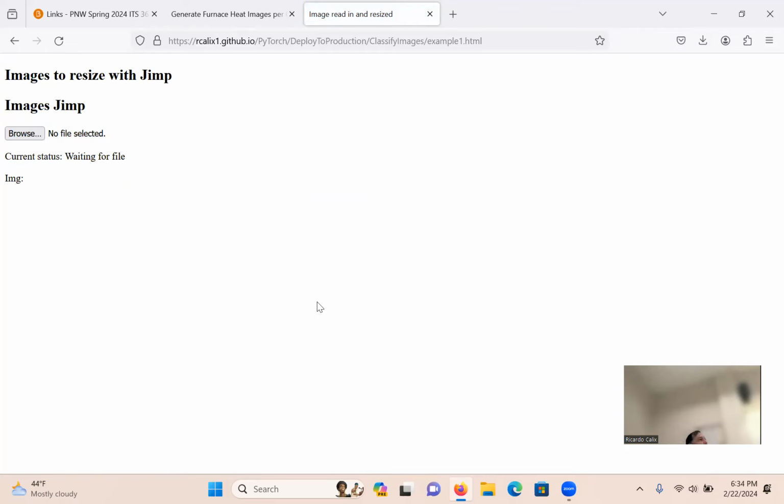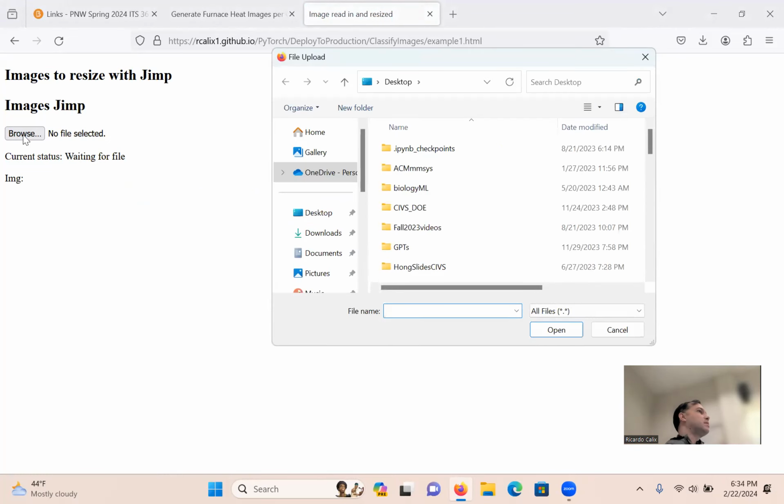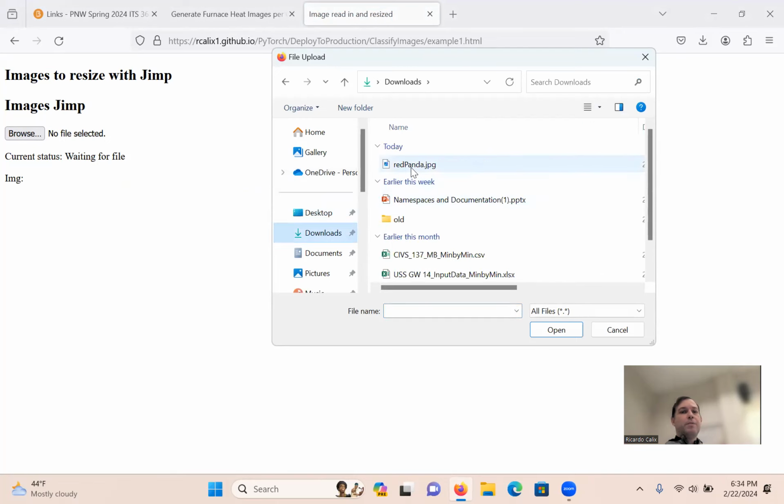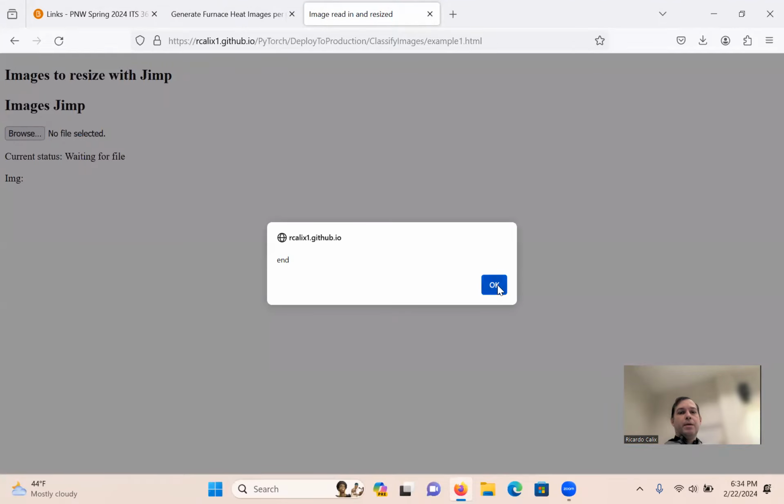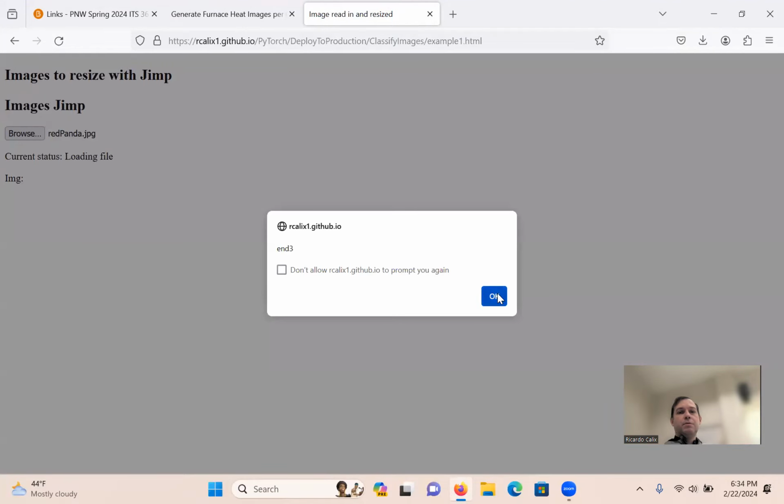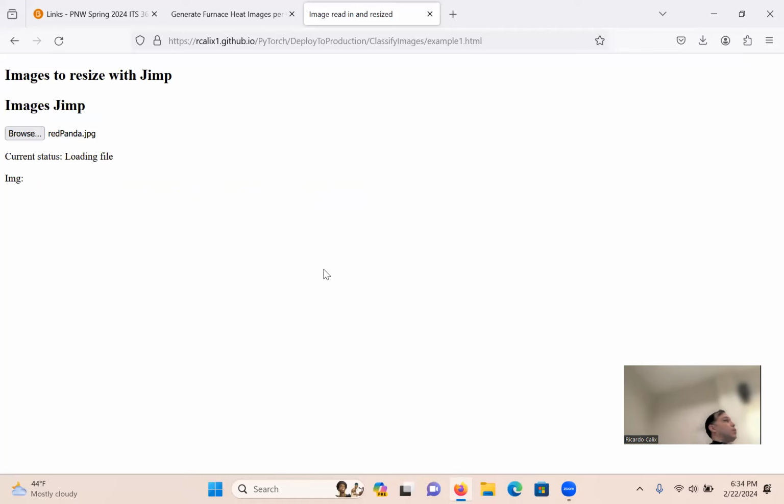This just shows how, if you wanted to read in the images, like if you wanted to create your own annotator, for instance, you could use this approach. It opens this, and the image is probably located in downloads, I want to say. Red Panda, there it is. That's basically just to load the image.